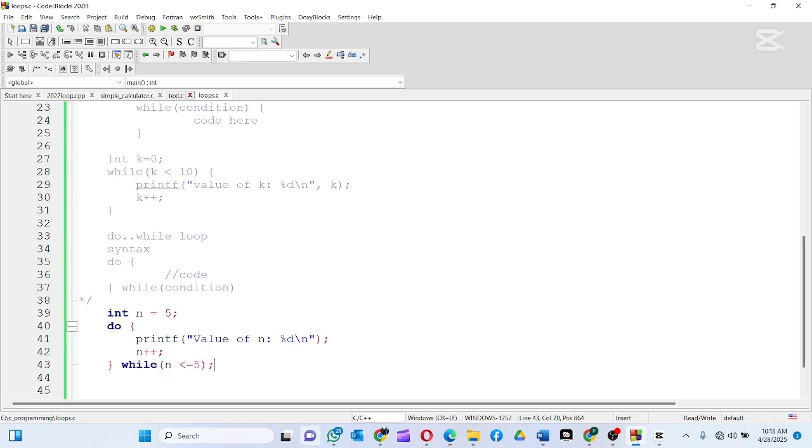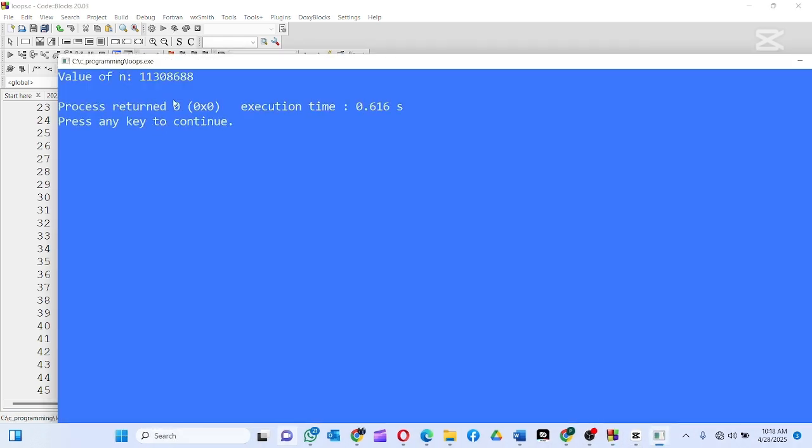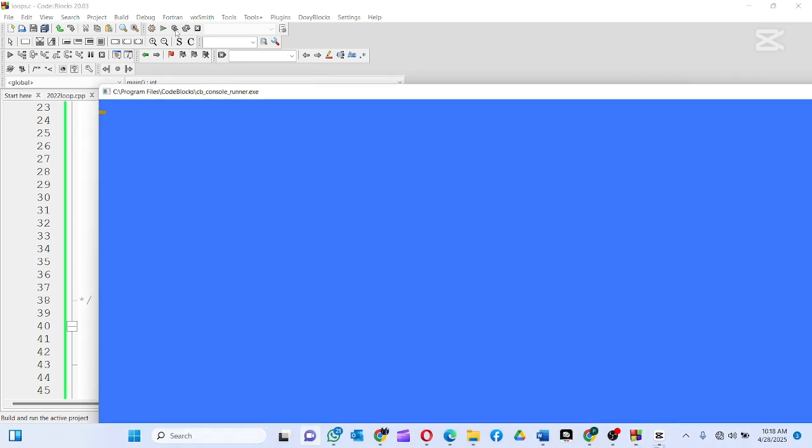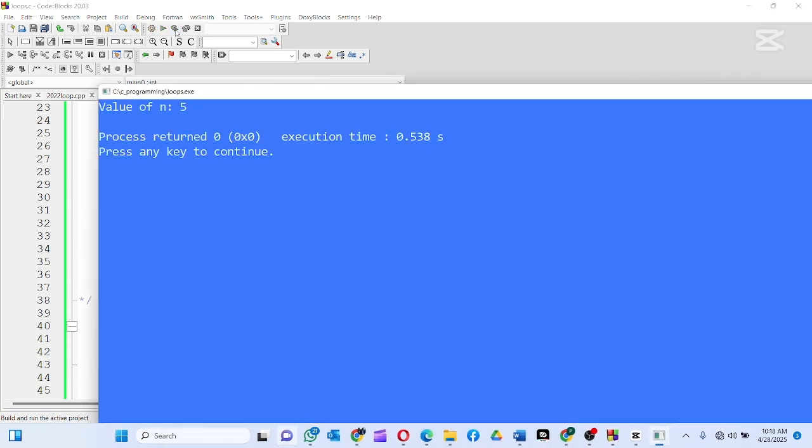So less than or equals to 5 means that it will run one time and then the condition will fail, right? So it should be able to print the value of n is %d and then the program stops. The value of n, okay, so comma n, so I have to put n there. Yes, so the value of n is 5, and then it fails, right?